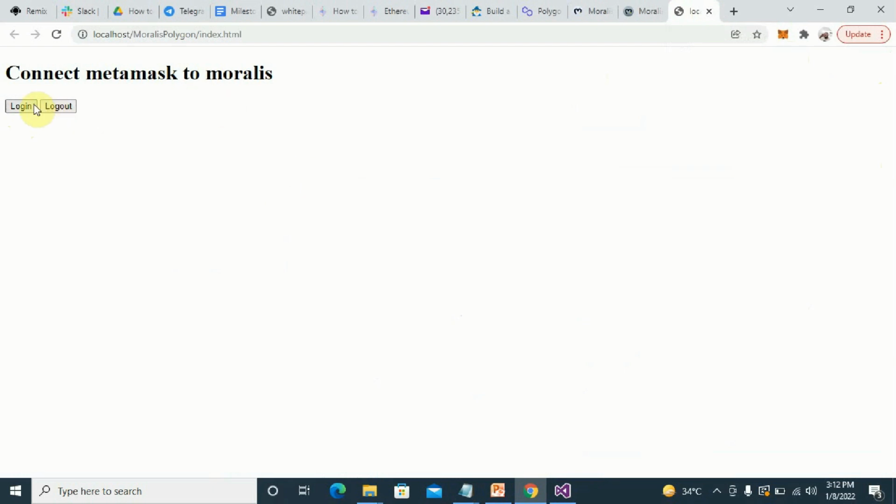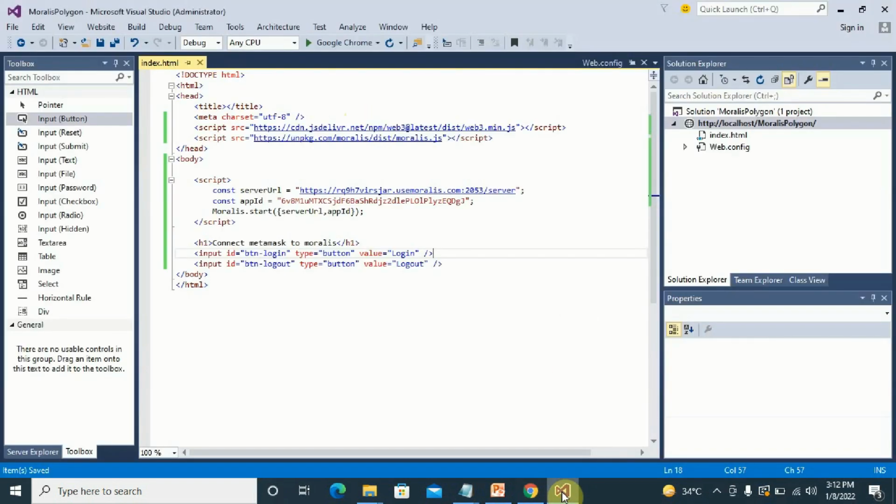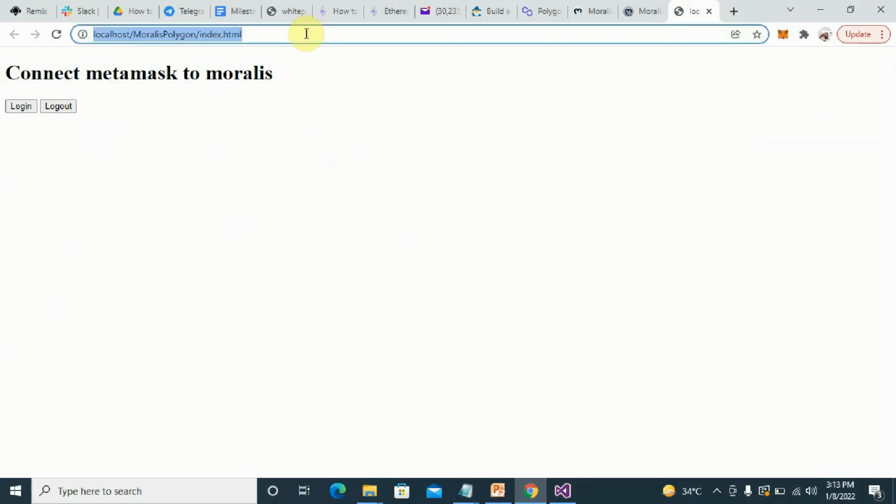For what we just created, we'll click on login. I guess we missed something here, probably in the CDN.